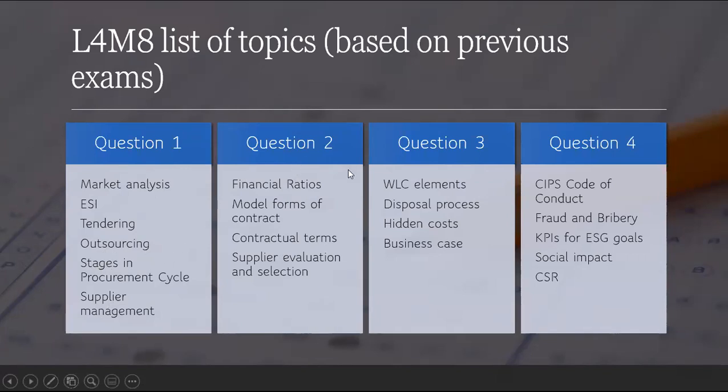Question number 2 typically focuses on financial ratios, model forms of contract, some express contractual terms, supplier evaluation like criteria or assessment, and supplier selection. How do we have the criteria for selection? Question number 3 has the most narrow range of topics.